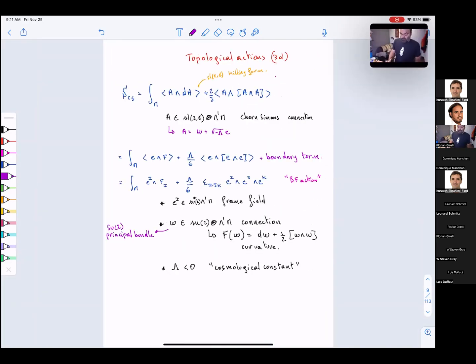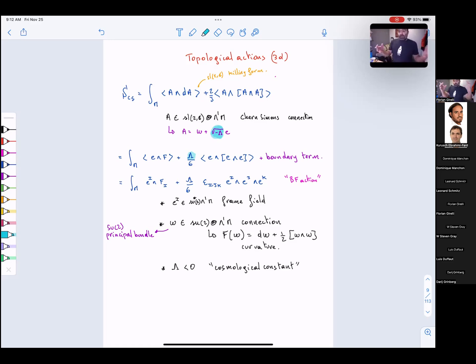If I do that, I get, up to a boundary term, the so-called BF action. Okay, so that's the BF action, and what I do get along the way, you see that here I got some number which has the dimension of length, or 1 over length, and this is going to be interpreted as a cosmological constant. I'm always going to work with a negative cosmological constant, because, because of the definition here, if it was positive, I would get an i, and so things would become complex and more complicated.